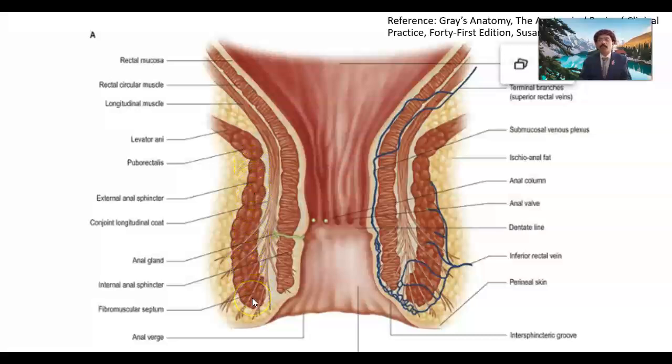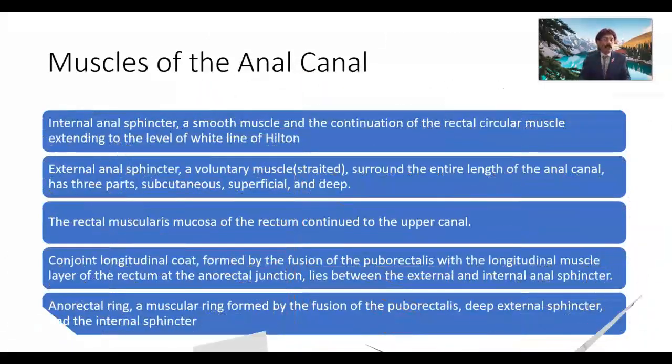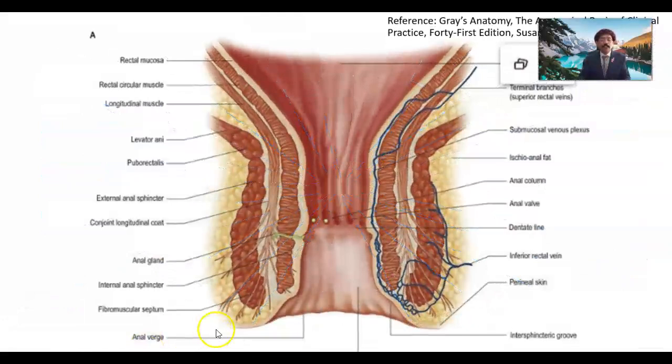It has three components. Some books nowadays don't accept three components; they say all are the same. This is the external anal sphincter here, and the internal anal sphincter. They have communication between them. Okay. Here we have seen again the upper part of the rectum, the pectinate part. Here the intermediate part. Lower part is the cutaneous part.